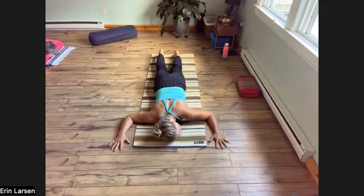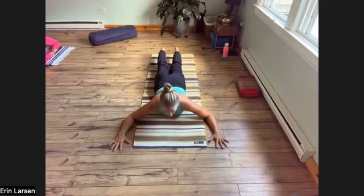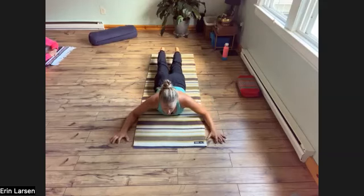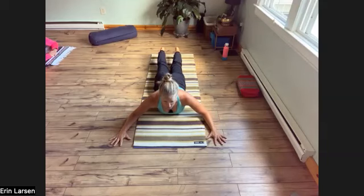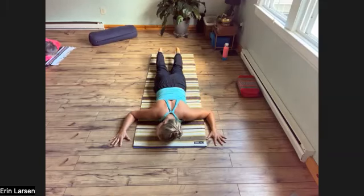If your head was turned to one side, turn it to the other side. Tuck your toes, lift your knees up, squeeze your bottom, lift your head up. Feel the low back working. Feel the shoulder blades draw together and rest.